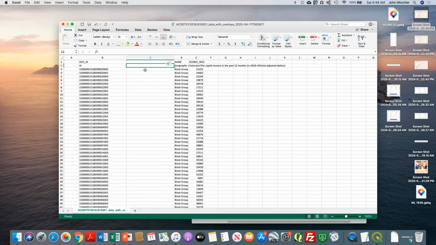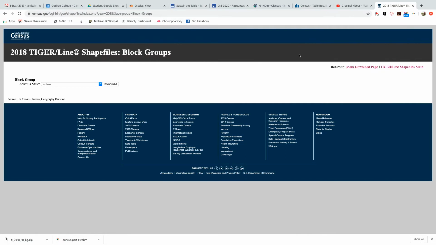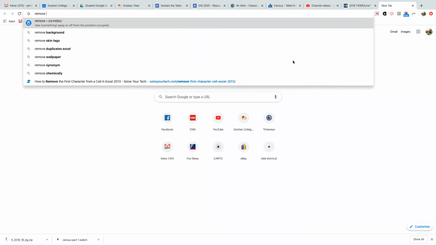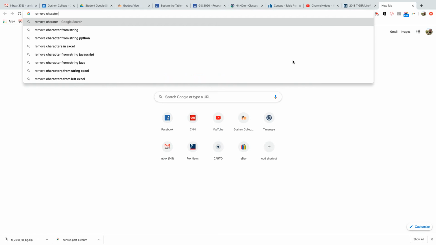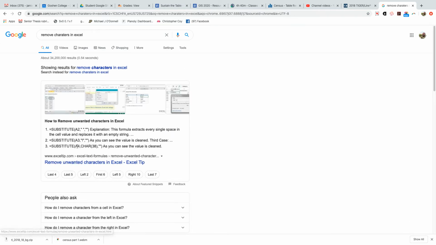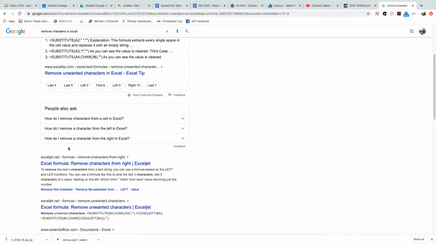So we basically want to automatically remove those characters. Okay, remove characters, Excel.